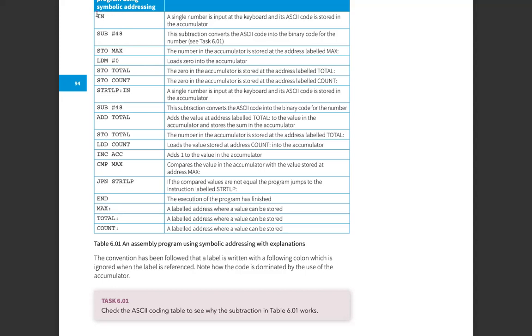Once you have the address of the first instruction, I can simply add 15 places to it to get this address right here. Because if you remember, max is the word I used to make this code more readable. But my assembler doesn't understand what max is. It really needs to know the actual address in the memory. So for that, it can identify where the start of my program is in the base register and add 15 places to that to reach this position that we're calling max right now.